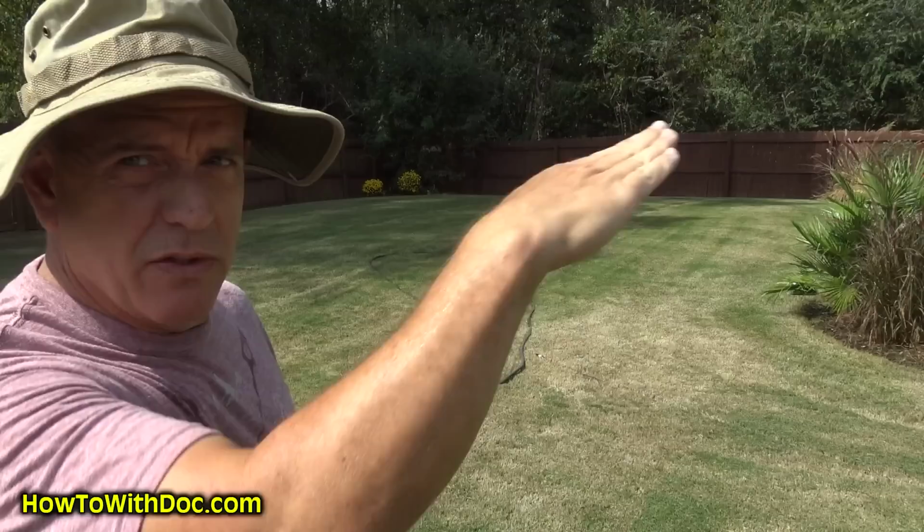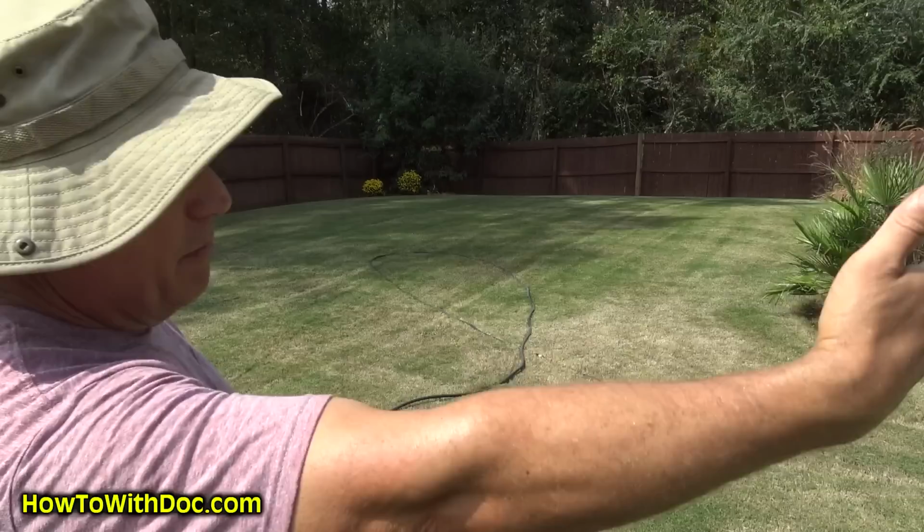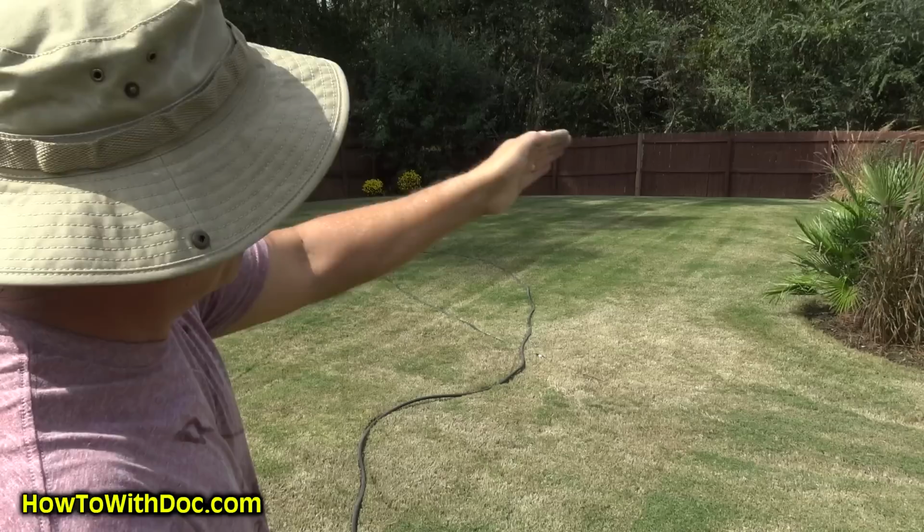It's really too windy to be out here doing this today, but one thing you can see is how I'm holding my nozzle when I use these. I like to spray my nozzle up and let that fine mist fall down rather than shooting down on the ground. Also, if you do have a breeze, use that breeze to your advantage. My wind direction is coming this way, so I'm on this side, spraying this way, come back, spray this way, come back, and you get that fine mist carry over into the rest of the yard.